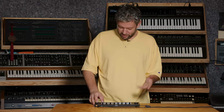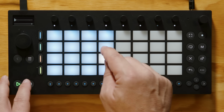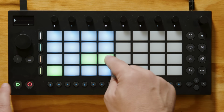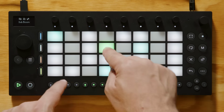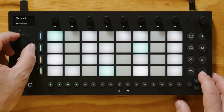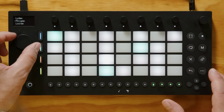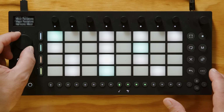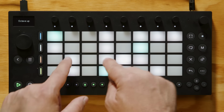As I'm not really good at playing keys, you see I do the quantize function. I know exactly where the button is to quantize it. So beat, then let's say we want to have a different key. Let's go to D minor, my favorite key, and where's minor? Minor blues. Sounds good.